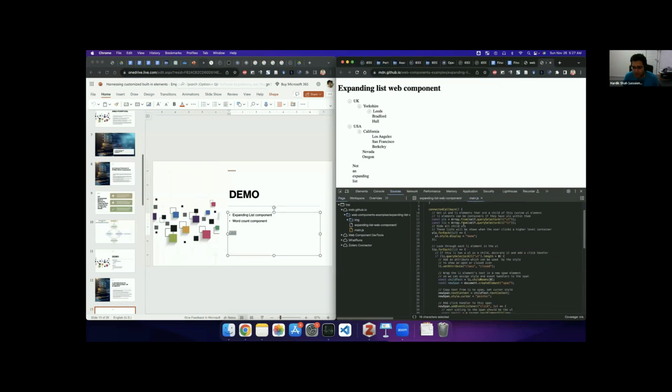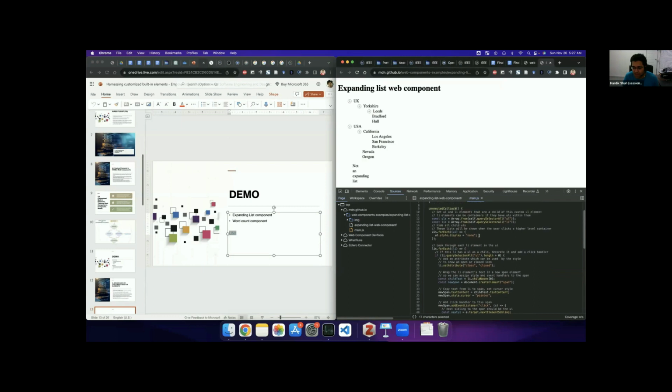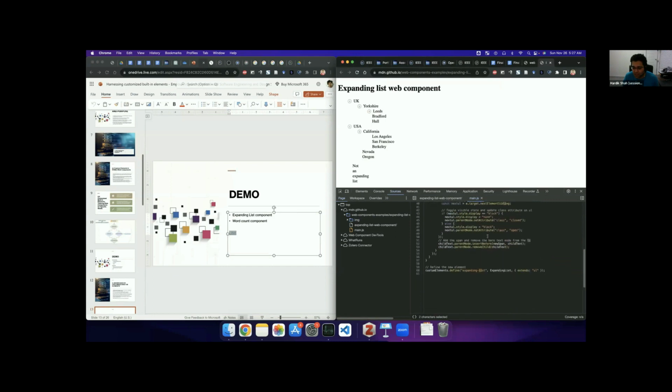Then we use a connectedCallback, which is a lifecycle method, and we create a structure based on the data that is passed. We create a combination of unordered list and list elements beneath that.